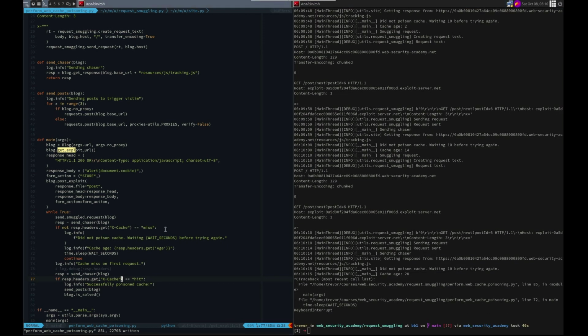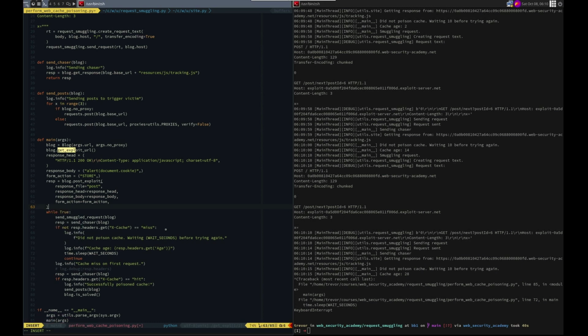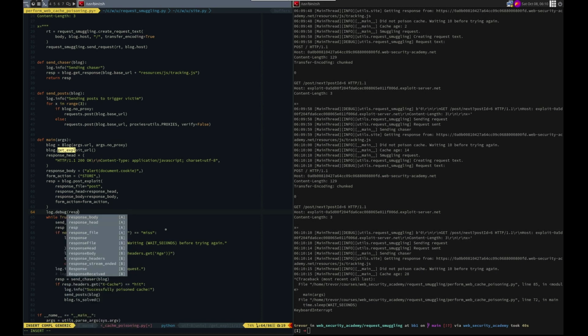Let's troubleshoot this for just a second. Resp equals log.debug resp dot text, let's say.